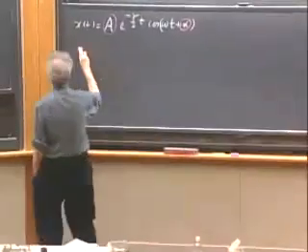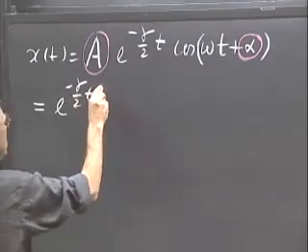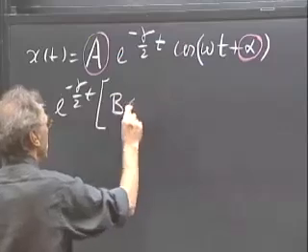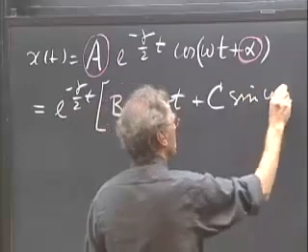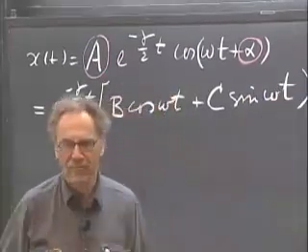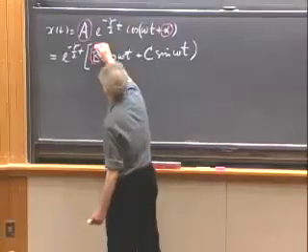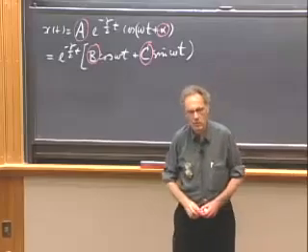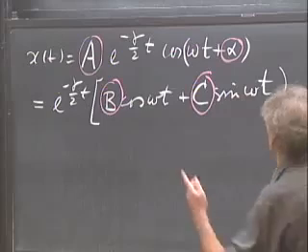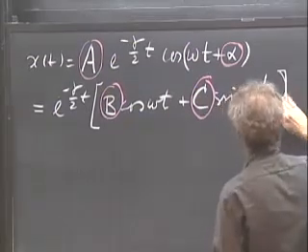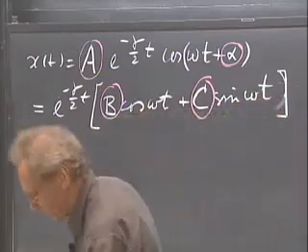But I want you to appreciate that you can also write this, for instance, as e to the minus gamma over 2 times t, and then b times cosine omega t plus c times the sine of omega t. From the physics point of view, there is no difference, but from the math point of view, there is a difference. You now have these as the 2 adjustable constants, depending upon the initial conditions. And sometimes, if you assume this, it works faster than if you assume that. And as I said, it really depends on the initial conditions which goes faster. But they are very similar, of course.